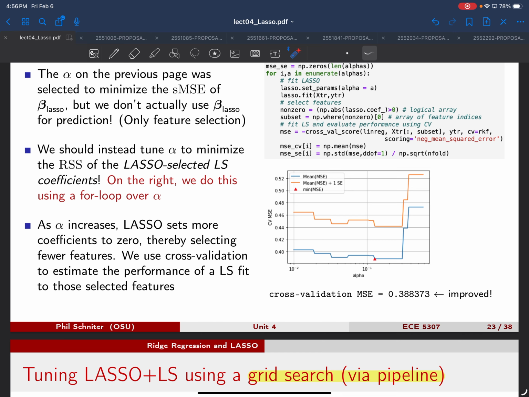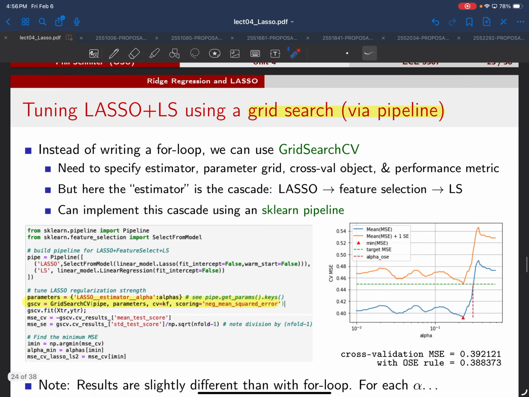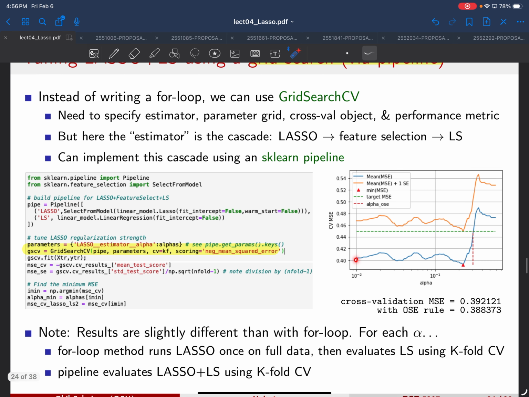So it's very fast, and it just has to solve the lasso problem a handful of times. But over here, we have to solve the lasso problem many, many times, one for every alpha, so it ends up being quite a bit more expensive.